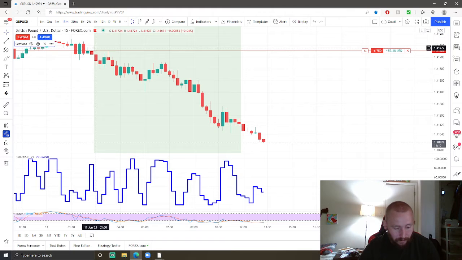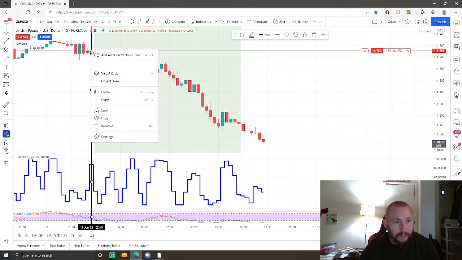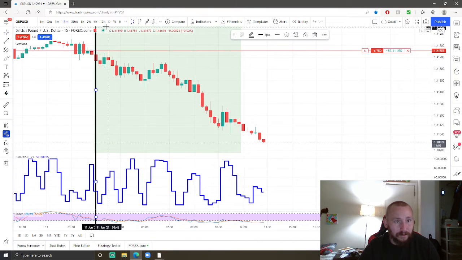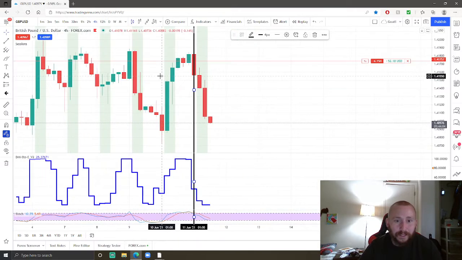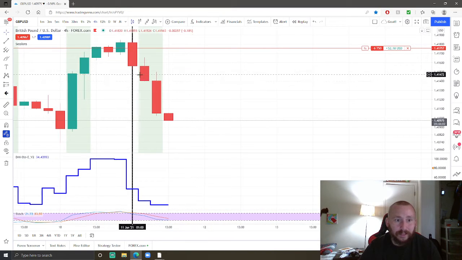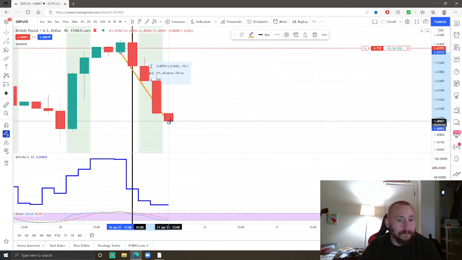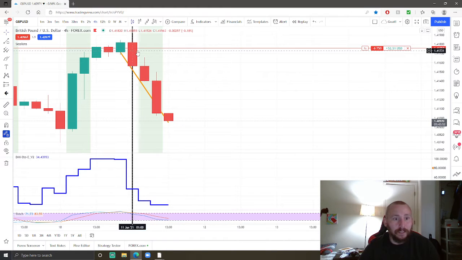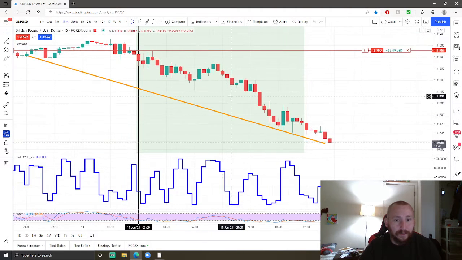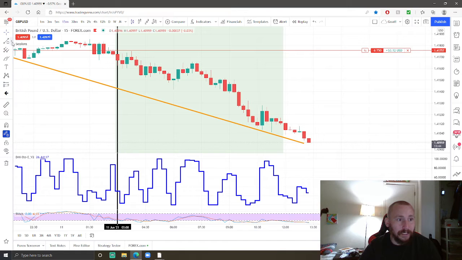Let's put in horizontal lines right here just to verify that this is the beginning of the green. It doesn't work out too well on the 4-hour chart. It gets wonky with the sessions. Anyway, yep. So go to info line, how long it's been, 76 pips, which is right where I'm at, you notice. Cool. So we'll go back to the 15-minute chart, and we'll pull out our trend line again, right?